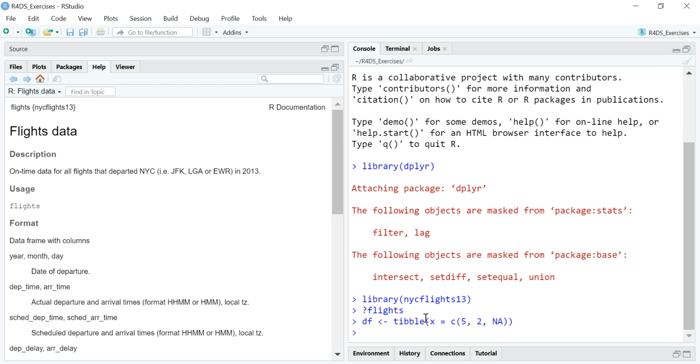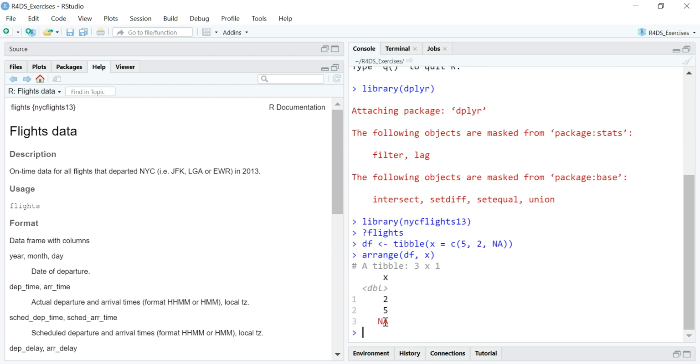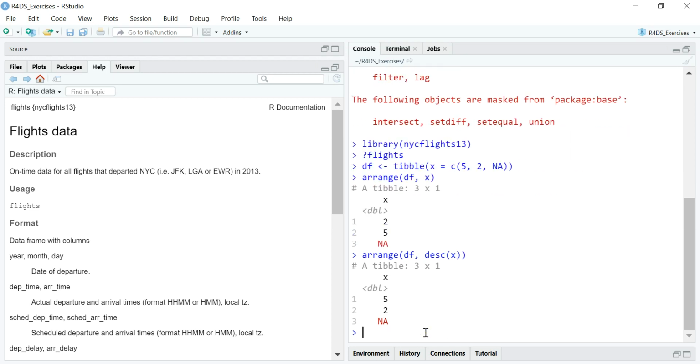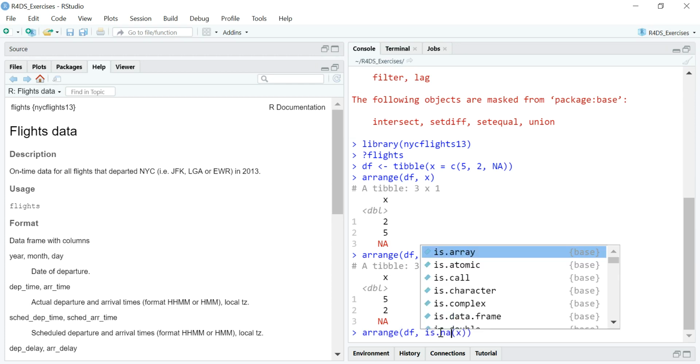All right, so just to reiterate, if I use arrange df by x, we see NA is at the bottom. And even if we sort in descending order, it's still at the bottom. So the correct way to get the NAs on top is to use the is.na function.